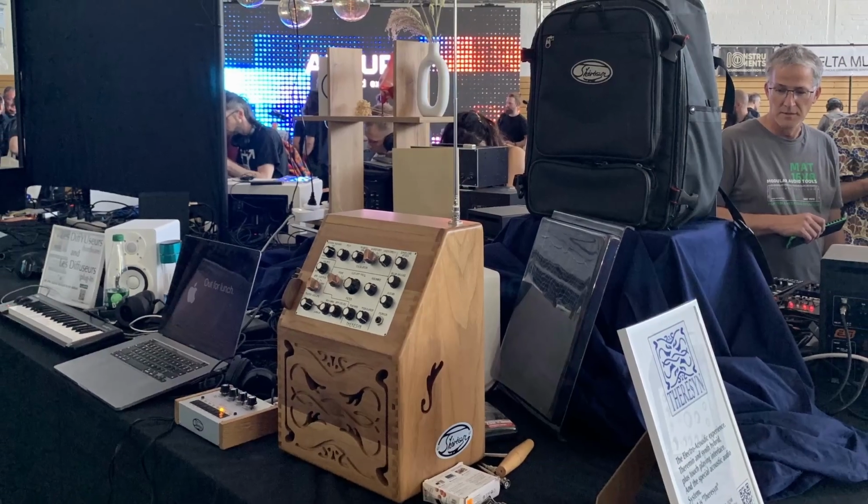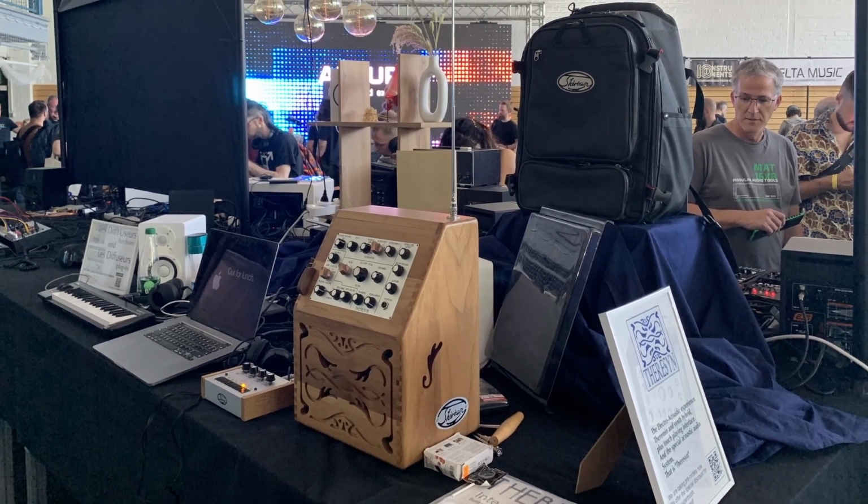There was the Therasynth, which was a really nice, traditional looking theremin, but it had some modern functionality to it as well. That was really cool to see. Playfader, who sadly I didn't get to see because every time I went past his booth, it was really busy. Amazing to see that. I did feature the Playfader from Play All Day in the Synthfest video last year, and it's just great to see the response it's getting.